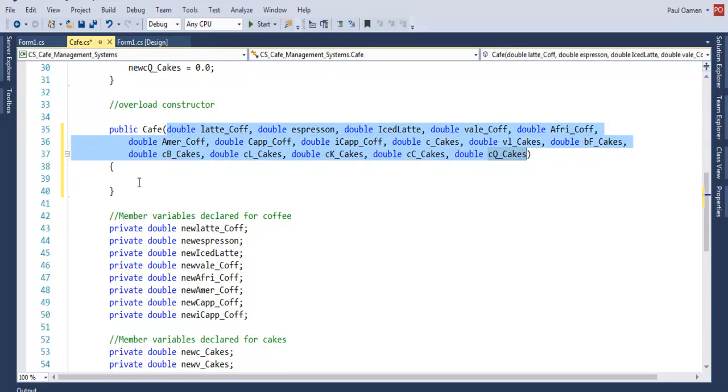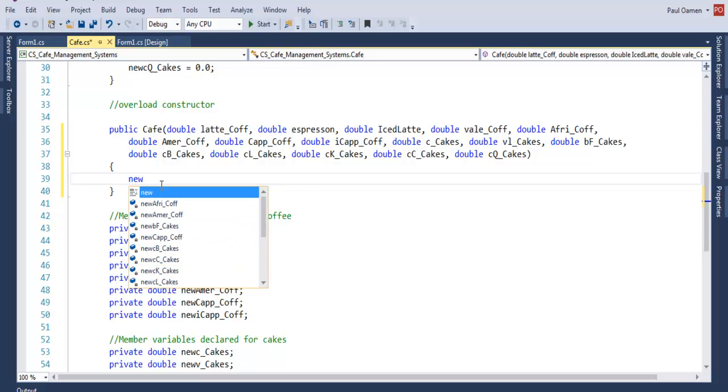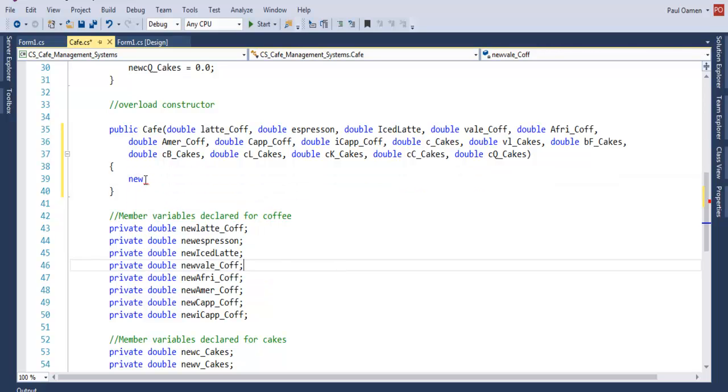So the next thing I would do now is assign the private member variable here. So we then say new, that is actually new latte underscore coffee equals this very latte there.